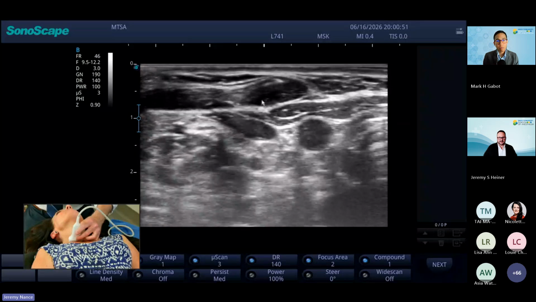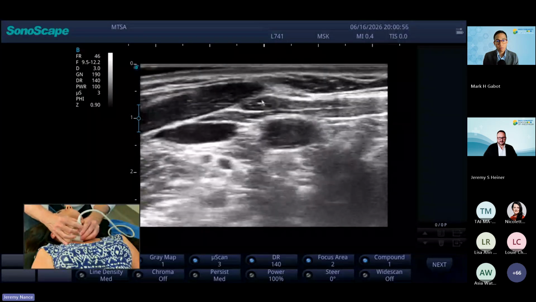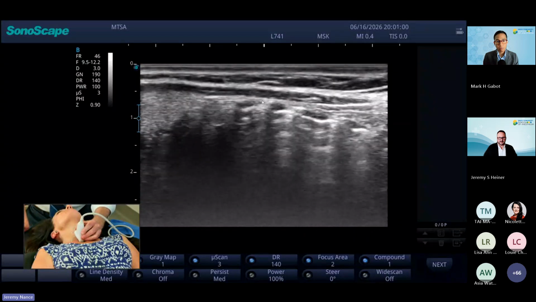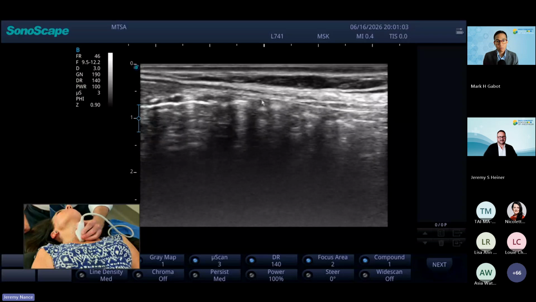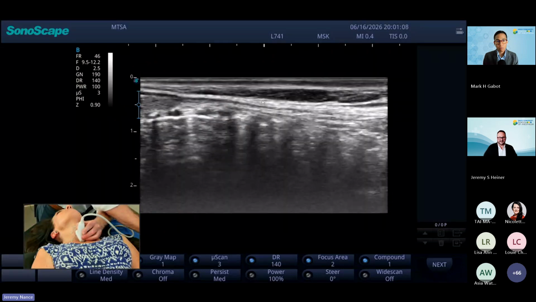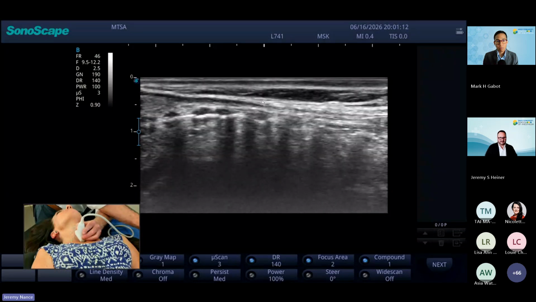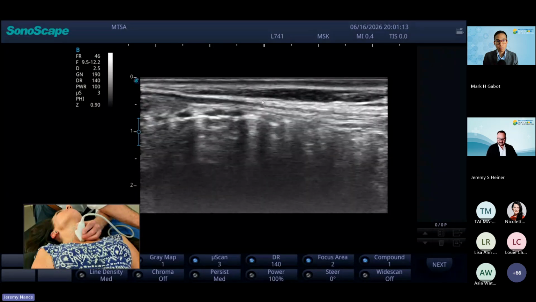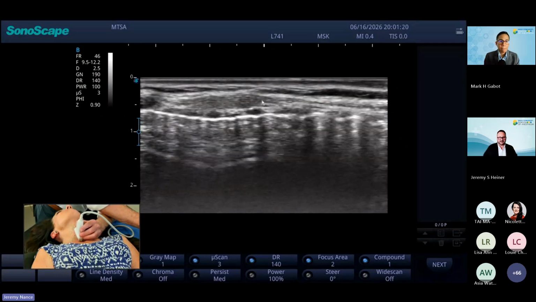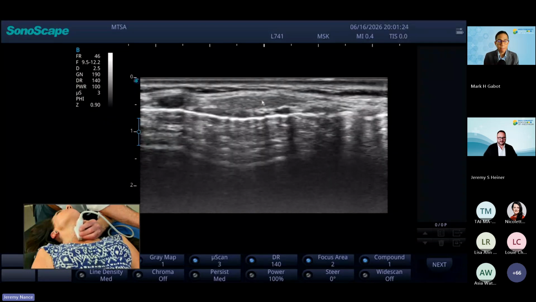So here, sternal notch, I am going to rotate my transducer 90 degrees. And as I start to rotate my transducer, we can start to see tracheal rings come into play. Again, we can make a few adjustments here, maybe adjust the focus, adjust the depth, make sure we line up our pearls. We will continue to slide up the neck, maintaining the string of pearls. You'll notice as we slide up the neck, the cricoid cartilage comes into view.